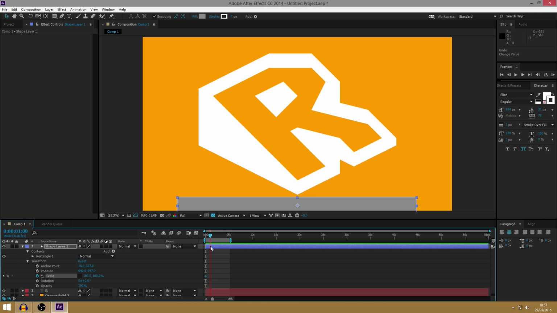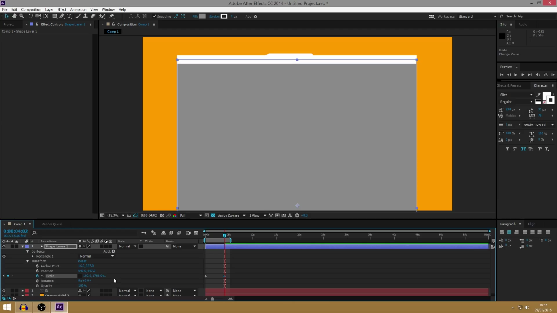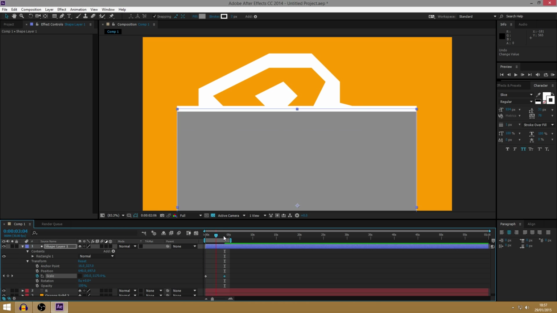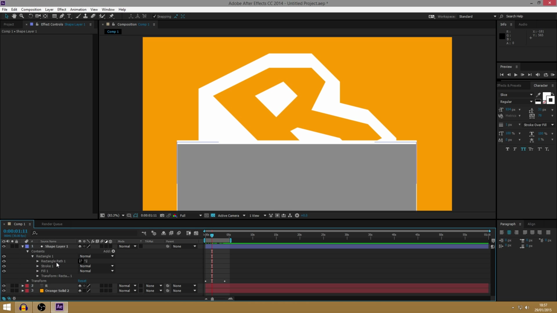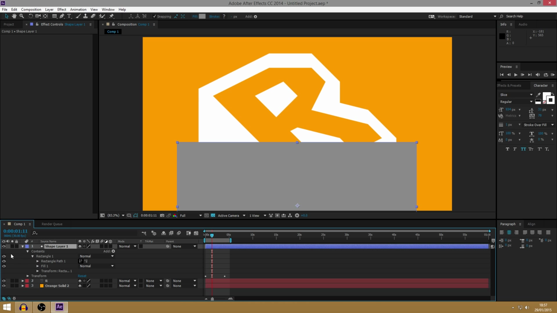Normally the liquid thing looks cool within like 2 seconds, so I'm just going to do it, maybe to 4 seconds, just to show you guys in greater detail. And then you want to move this to the top so you get it over the text, because if you did that before how I did it, then it would be weird because it wouldn't actually be moving. But now if we have a look at this, we do have it going across like that. And if you do have an annoying stroke on your rectangle, delete it because you don't need it.